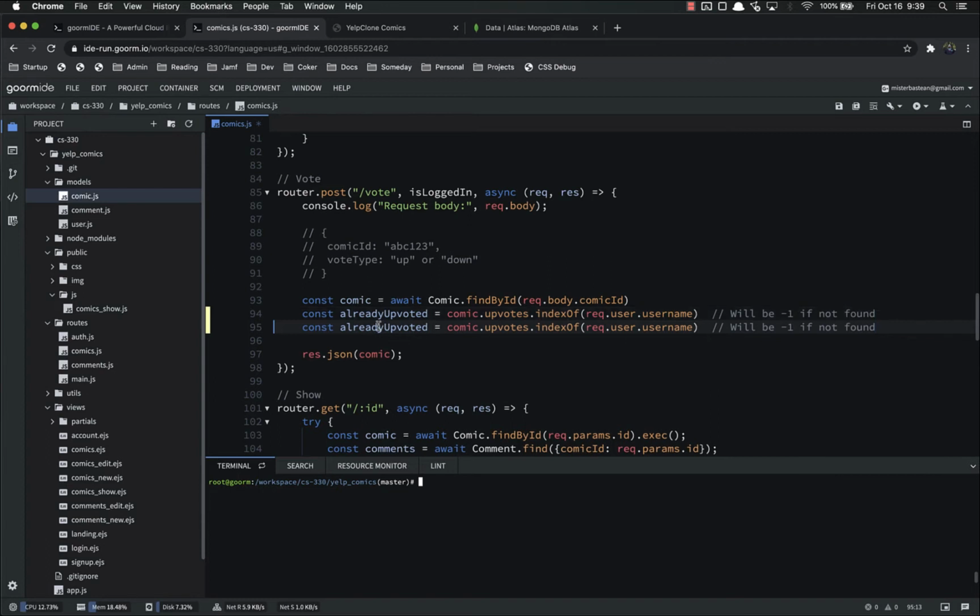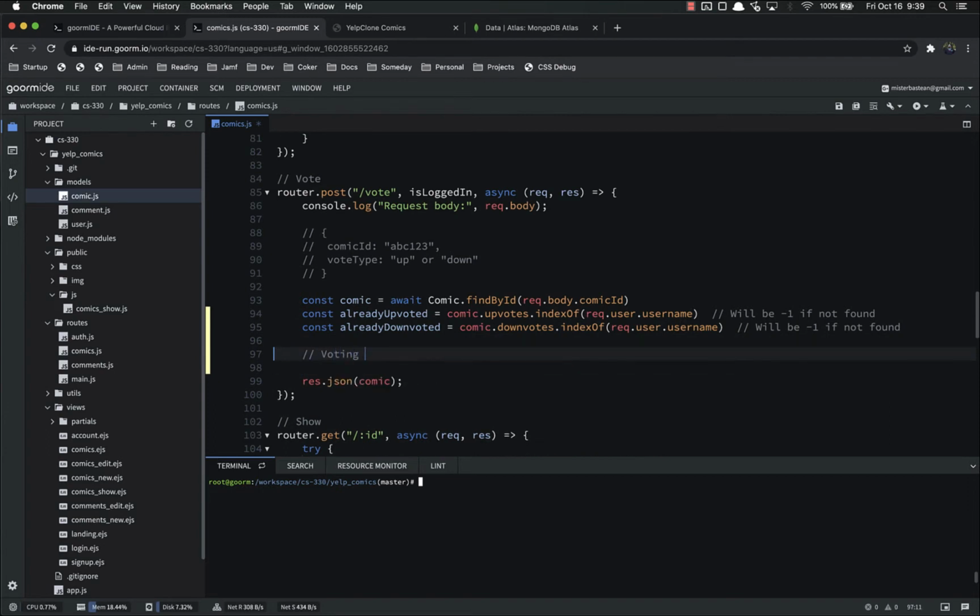And we can duplicate this. alreadyDownvoted is comic.downvotes.indexOf, and that will be -1 if not found. So these two we can use in our logic to see if they've already voted.